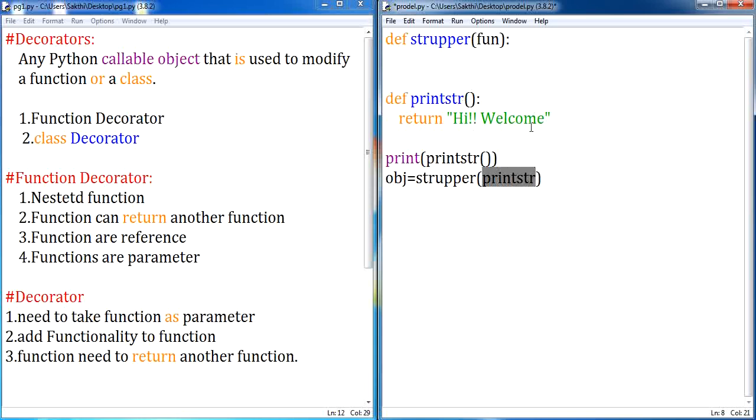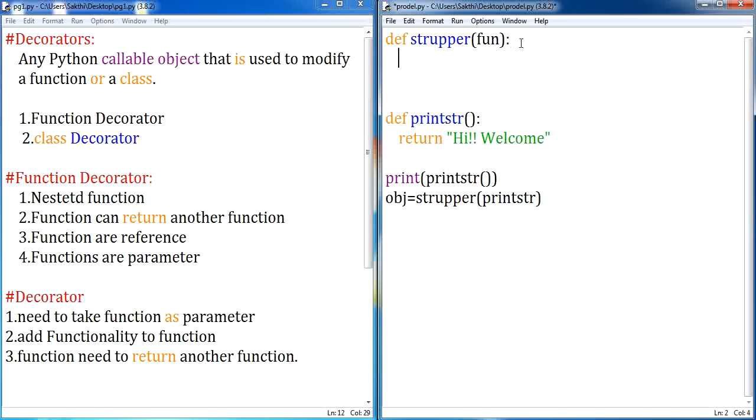Since I want to access this string value and convert it to uppercase. Right now this function is denoted by the name fun inside this str upper method. Let me declare one more inner function and give it the name inner. Since the function to be decorated doesn't have any parameter, I'm not going to pass a value here. If the function you are going to decorate has some parameter value, here you are supposed to pass a parameter value. Clear? Since there is no parameter to the function you are decorating, I'm not going to have any parameter value here.